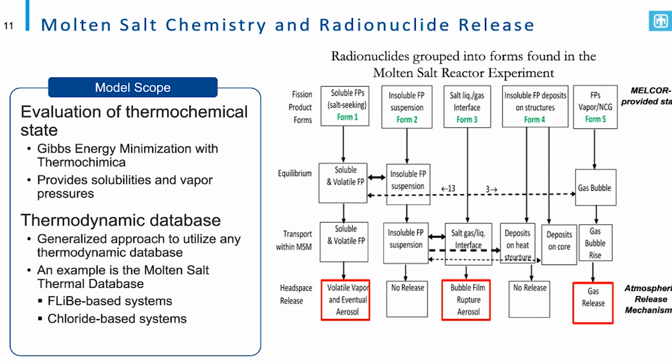And in addition to that, as I've been alluding to, Fred's been working consistently on adding additional capabilities to look at the transport of fission products, be they resident initially in the salt or released into the salt from TRISO. This is a generalized fission product thermochemistry model that we've added into MELCOR. It's quite an exciting addition. As Ted was discussing a bit earlier, we're utilizing the thermochemical databases to drive an understanding of the thermochemical state under different pressure, temperature and concentration conditions in the molten salt.